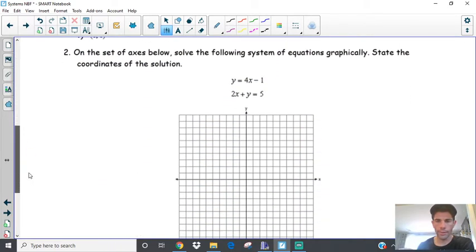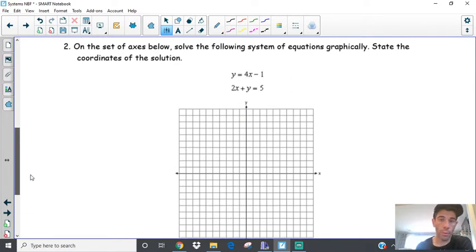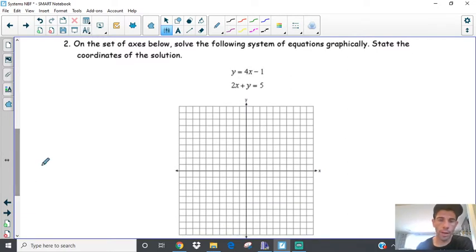Now, this could be a word problem with multiple choice, where they're just going to say, tell me the value of x and y, and you could just use your calculator, but they're not going to give you the graph. So let's do this. In order to graph any equation, you have to have it in the form of y equals mx plus b. So you need to get the y by itself, which is good here for our first equation, but not so good for our second equation.